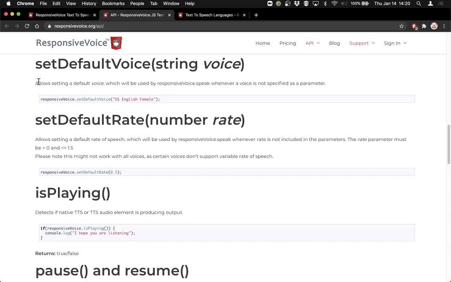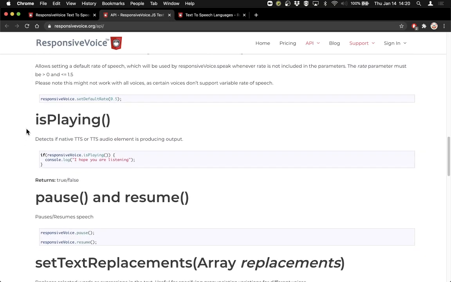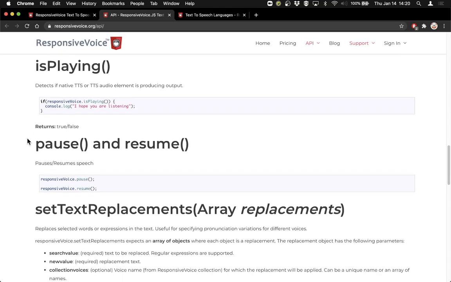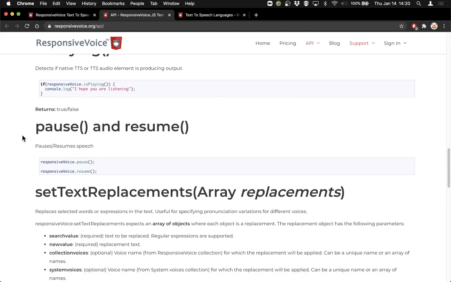We can set default voices and rates. That could be handy. Is playing. That can tell us whether or not the voice is speaking right now. It'll presumably return true if a voice is speaking and false if not. Could be handy. And pause and resume allow us to pause speaking and resume speaking. I guess that we could interrupt a voice and then let it resume speaking afterwards.